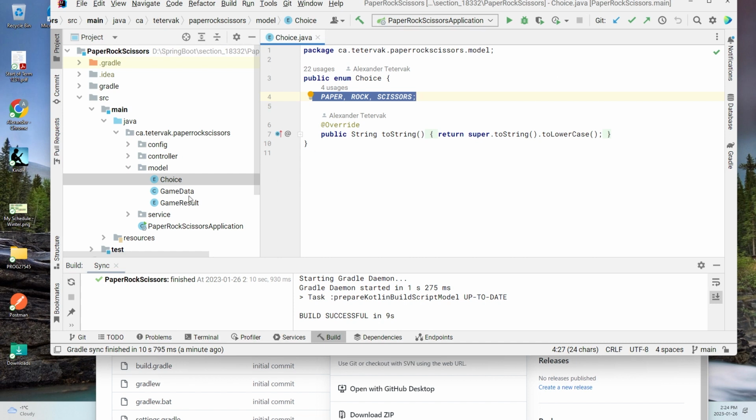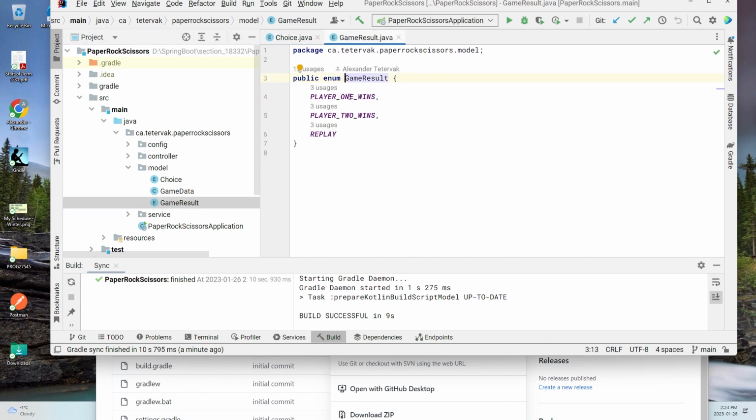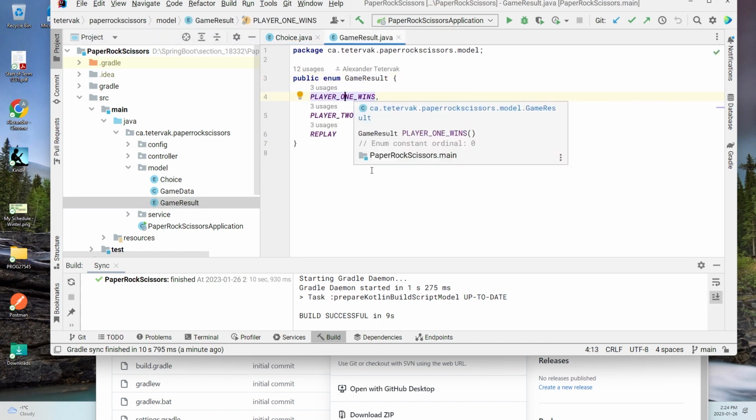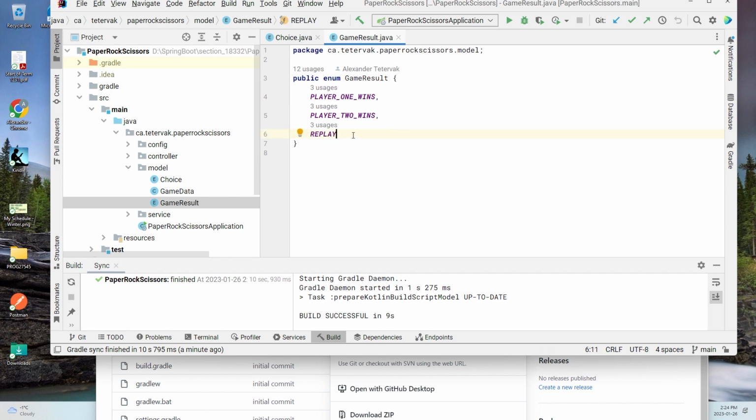I also defined a game result enumeration type, that is the result of the game: first winner, second winner, and replay. So as you see, in the business logic, it is a game between two people, or computer and person, or person versus computer. It's not predefined who is the computer. Potentially, it could be business logic between two people. Okay? So it's more general. Next.